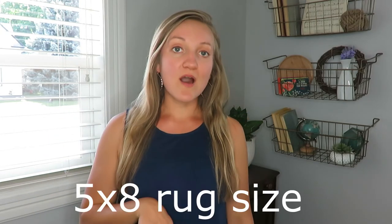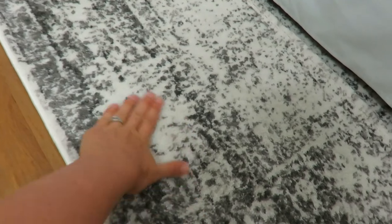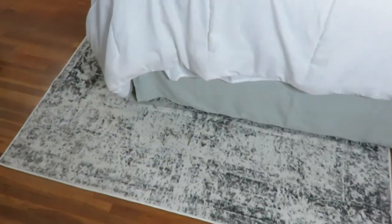My fifth favorite is something I purchased for a bedroom. It's a 6x9 rug. If you've seen my bedroom tour makeover video, we didn't have the rug at that time, but we do now. It's so soft — not really thick, but it matches our gray and white theme and has a unique design that makes the room a lot more cozy and well put together. That rug was about $60. I scoured the internet for several days because I didn't want to overspend and wanted good quality. There are tons of reviews on it — great for a bedroom, living room, or dining room area rug.